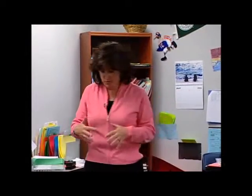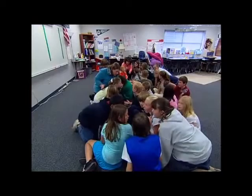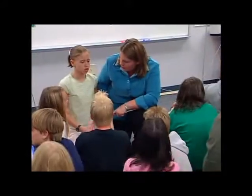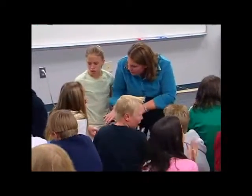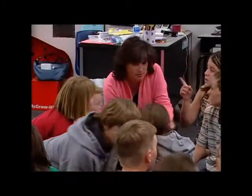One of the ways to adapt board relays to make sure that all students are successful is to give them just a half a minute or a minute at the beginning to, as a group, do some quick strategizing. That allows the teachers to listen in and hear if one or two students might be struggling with the task that's been assigned. They can do some prompting, offer some suggestions or ideas, so that when it's time to start the relay, everybody's ready to be successful.